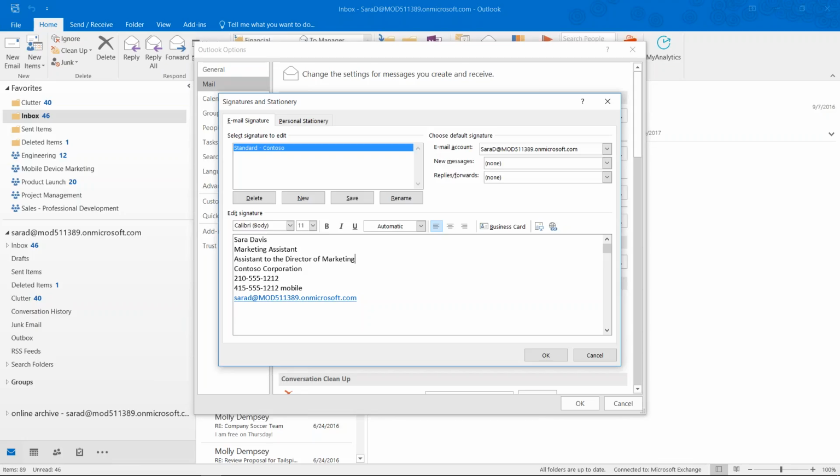You have your email, but if somebody's forwarding it, it may get cut off depending on what email program they're using. So always include your email and include your phone number. I say include your phone number because mobile devices are so prevalent now, so someone may need to give you a call. They're going to open up their email and they want to be able to click on that phone number.